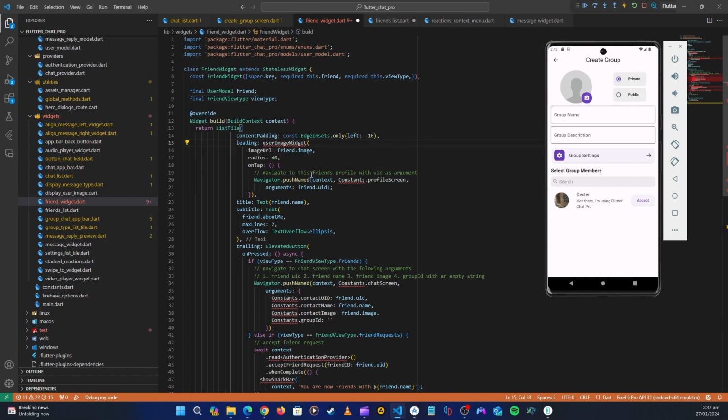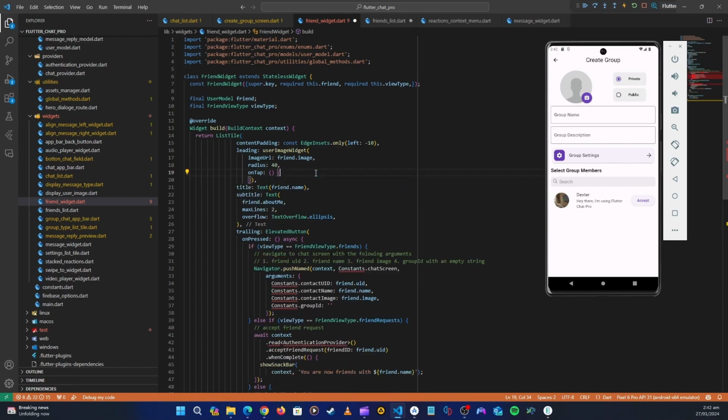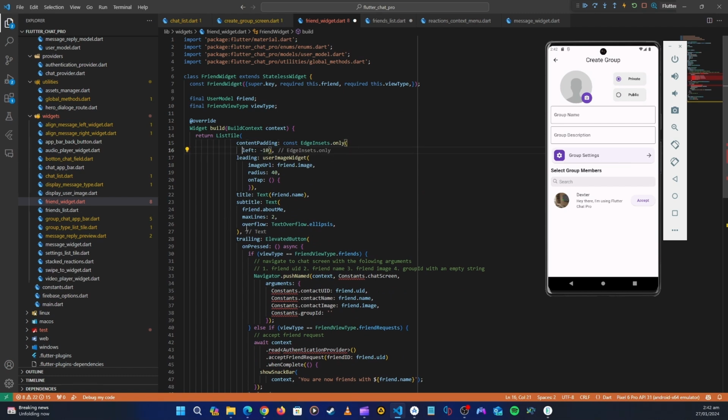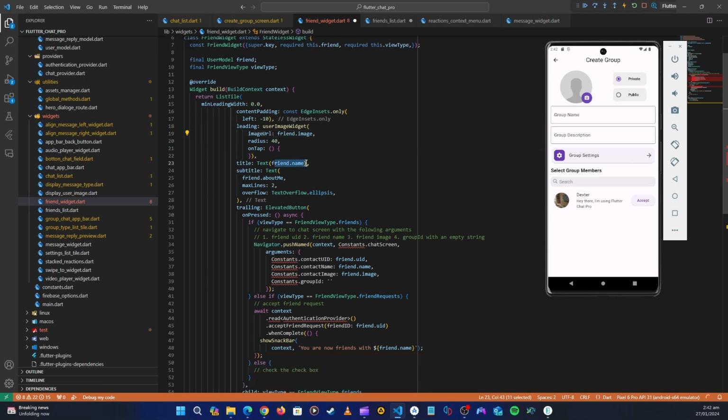So this user image, let's import, and then on top here, let's not go to the profile because now we are using it in a lot of places. First of all, let's remove that, and then we can bring that down. Maybe we can even add a minimum leading width of 0.0. What else can we do here? The name, we can keep it in the image, yes.